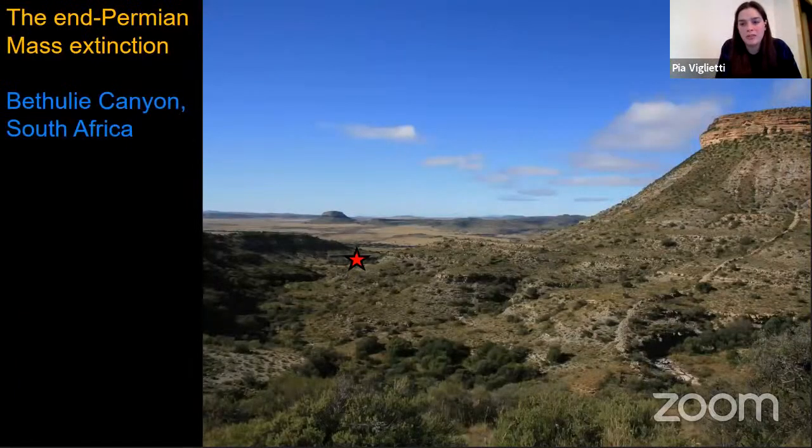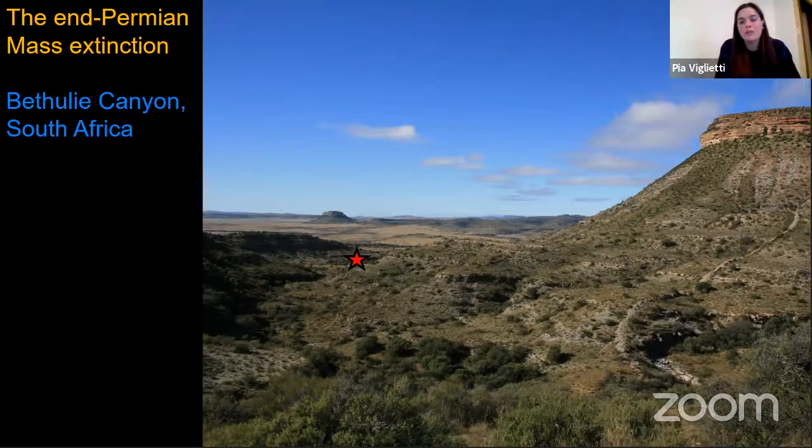And we can't talk about the Permo-Triassic boundary without mentioning this site. This is Bethulie Canyon. I took this photograph when I first visited this site in 2010, a long time ago. This area is located in the southern Free State province of South Africa. And this is where the Permo-Triassic boundary was actually first discovered by Roger Smith, my PhD advisor, and Jennifer Botha, after James Kitching showed the site to Roger, citing that in the valley he found Dicynodon, which is a Permian dicynodont, and in the hills he found Lystrosaurus, which at that time was regarded as a purely Triassic species.